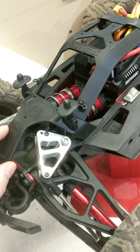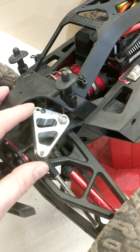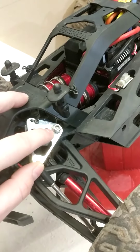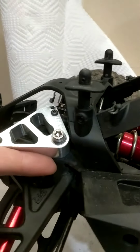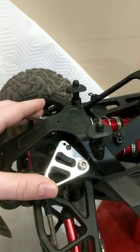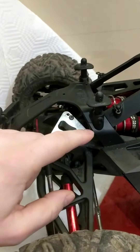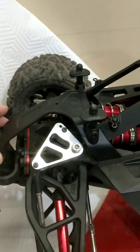I replaced the rocker posts simply with a 5mm x 35mm stainless steel bolt. What I had to do to make it fit — and it fits absolutely perfectly — is I bought a whole bunch of 5mm stainless steel washers. You can see I have a washer right there in between the bolt head and the rocker, and then there's two on the bottom — two that go in between the rocker itself and the frame of the Niro. So that's 3 washers per post, meaning 12 washers total. I think it was less than $10 to change out all the rocker posts. The original posts are hollow, and with the cantilever system, all of the torque tends to go on that screw, so I replaced it with a solid stainless steel 5mm x 35mm post, which you can buy at your local hardware store.